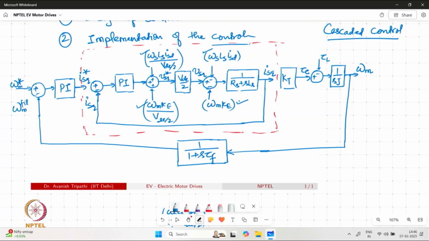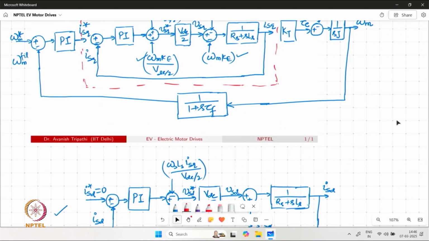We need to have a mechanism to design the controllers independent of each other, and in some way we should be able to decouple the impact of one controller on the other. So these two control blocks, which is one within this red block and the other outside the red block, are basically decoupled, and these are designed independently. So how this decoupling can be made possible? First, what is the meaning of decoupling that we need to understand?